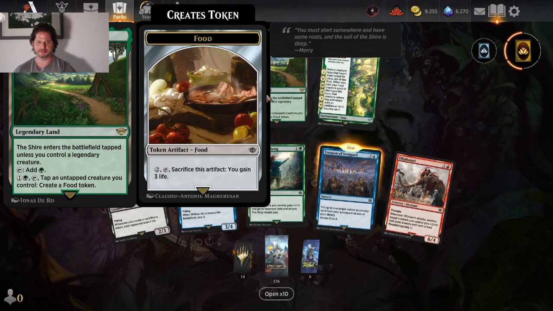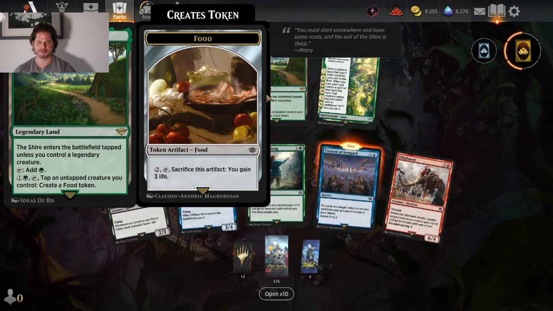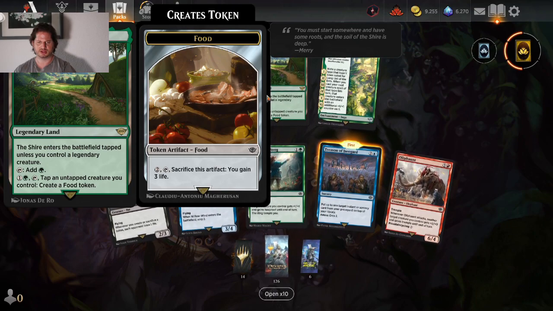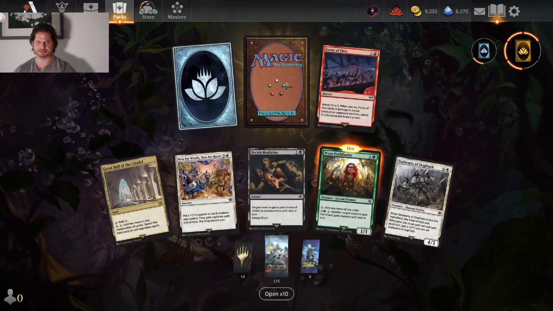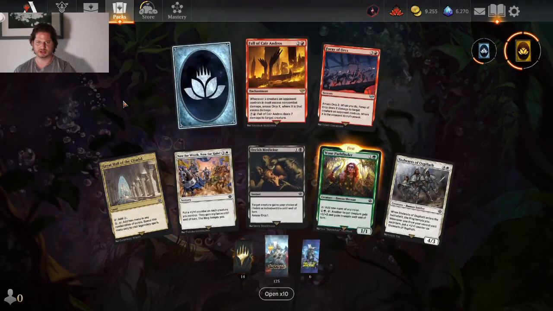The Shire enters tapped unless you control a legendary creature. And the second ability: tap an untapped creature you control, create a Food token. Okay, so for all the food generation decks. Another Fall of Gil-galad.